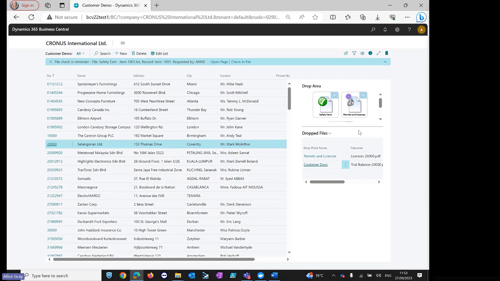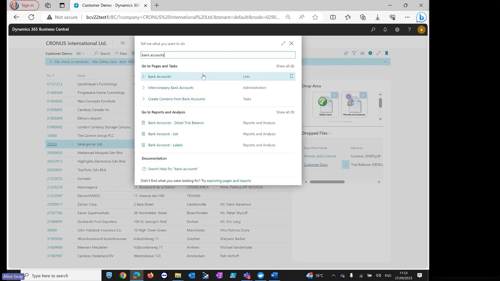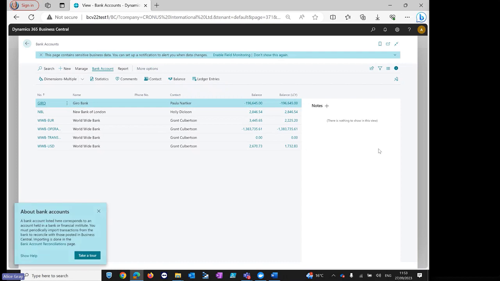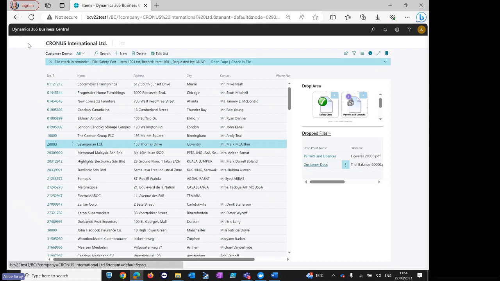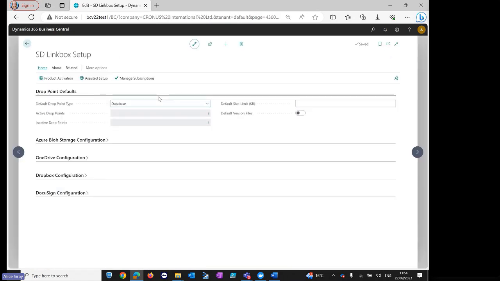But for those pages where we haven't surfaced the drop area or dropped files fact boxes, for example, your bank accounts page, we don't have it on that one. So the drop area fact box and dropped files fact box aren't visible here, but we have a facility in LinkBox itself which allows you to create a page extension within LinkBox to create these fact box areas.